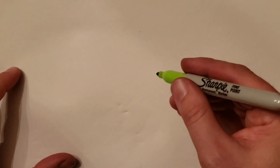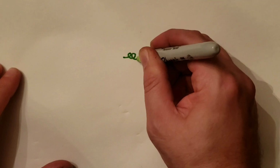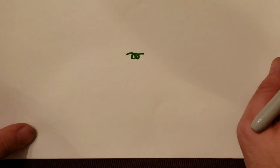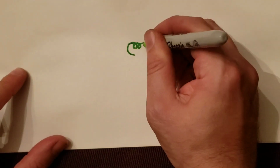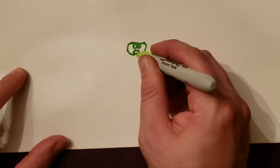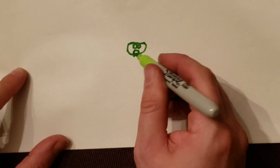Okay, the way to make this is first take like 2 feet of wire, all right? And then in the very middle of the wire, make 2 loops for the eyes, right? Oh, I think that was upside down. Okay, so make 2 loops for the eyes, and then come around, and that's the face, right? You could do a loop for the mouth, but you don't have to. And then twist right here, okay? This is the very middle of your long piece of wire, right?